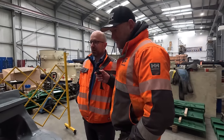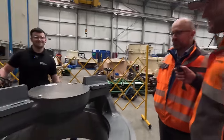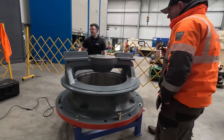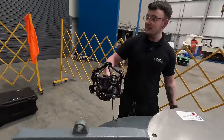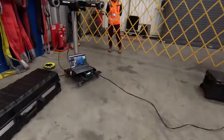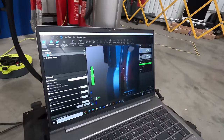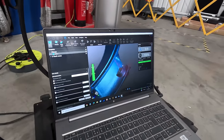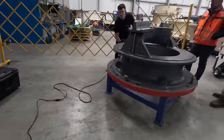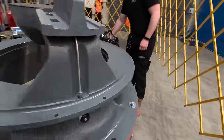Right, Nigel, so what's this that we're looking at here now? This is a CH430 top shell, but probably the best thing I can do is pass you over to Jack, who works on our technical side. He'll be able to explain what's happening. You're on the spot now, Jack. Well, tell us, Jack, what is this all about? We're basically just 3D scanning the entire cab model to ensure that it is correct once it's been assembled. Once all the parts have been fitted to this, we will scan the whole thing and align it to the cab model, and we'll put a heat map on top of it so we can see in terms of blue, green and red what fits, what's out, what's going to collide, anything like that, to ensure that it will fit nicely when it gets to site and that it's going to run as intended.